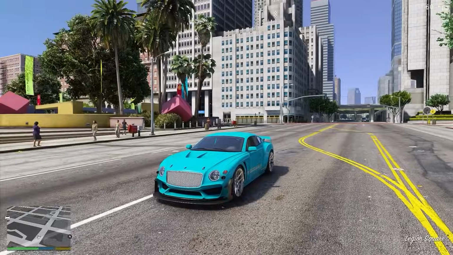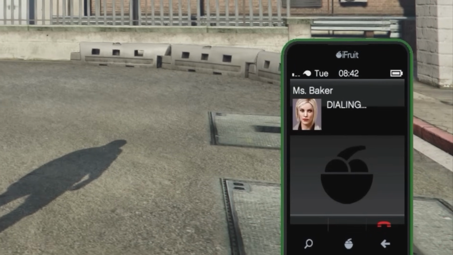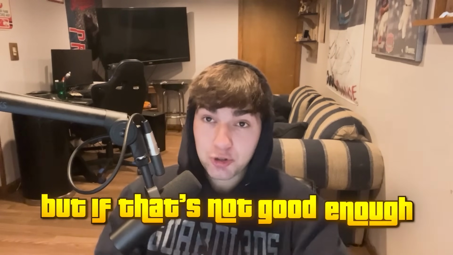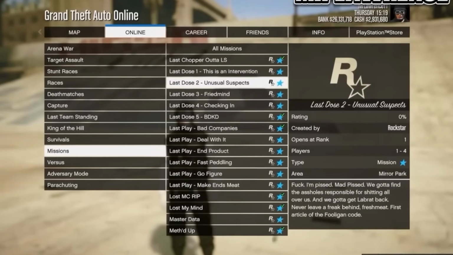But there is still so many more free cars, like the Paragon RR, which actually you can't buy. The only way to get this is by going up to Miss Baker and doing every single casino mission, which, yeah, it does kind of take a while, but you get a pretty cool car out of it. But if that's not good enough and you want a free Virtue or Acid Lab, then all you gotta do is complete all of these first and last dose missions from Dex, which again takes a while, but worth it.